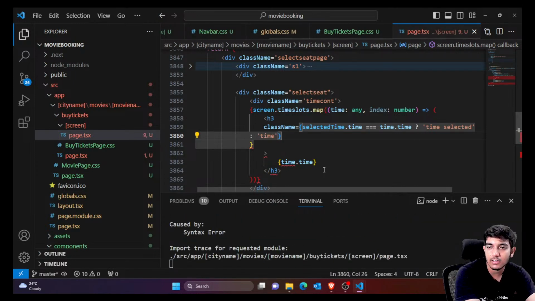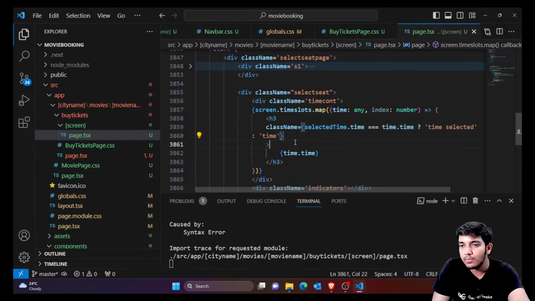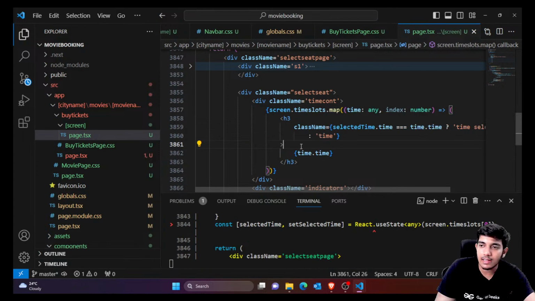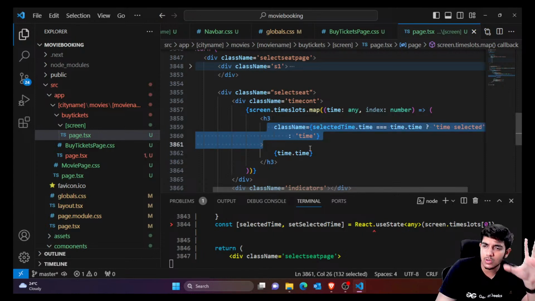Don't add the selected class to it. Now this is fine, and actually you have to remove this. So whatever time is selected will be highlighted with the selected class, and if it's not selected, it will only have the time class. Later on I'll style this, don't worry, but right now I've just set it up.